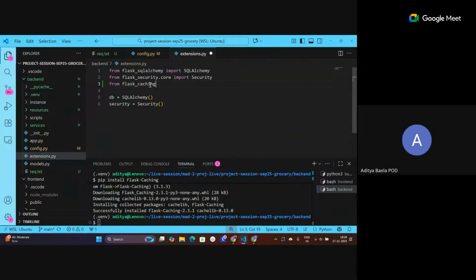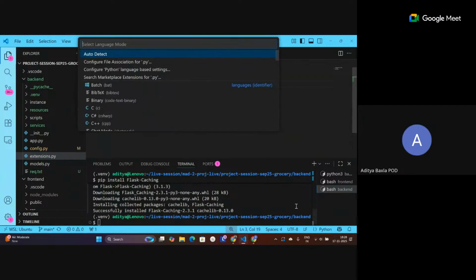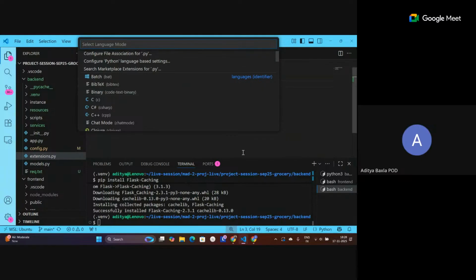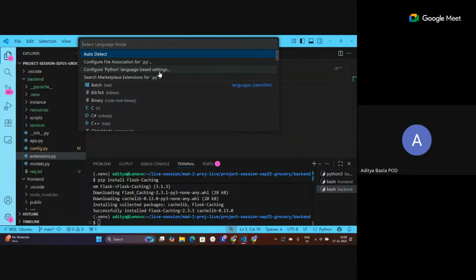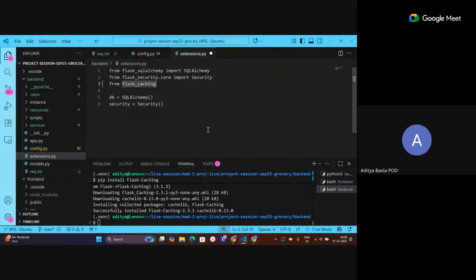This has not taken my Python. If you are here, you can go here, and then I wanted to change the Python environment. Okay, this is something else.